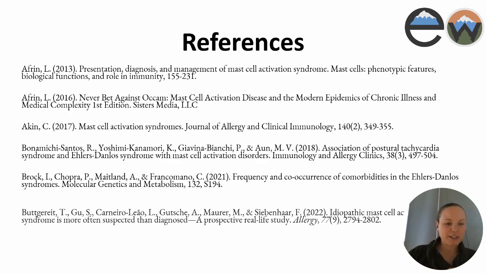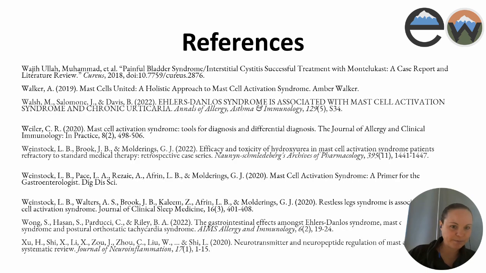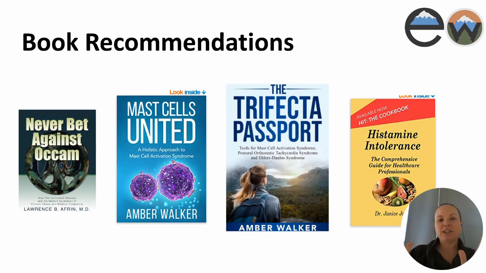Okay, and just some references here. It's probably a lot of references. Oh, and then just some recommendations. There's not a whole lot out there on mast cell activation syndrome, and I forgot to put Amber Walker's new book on here as well. She has a new one that's more journaling, so finding inflammation really from other areas that we don't necessarily think of, like stress and how we process what's happening in our lives.